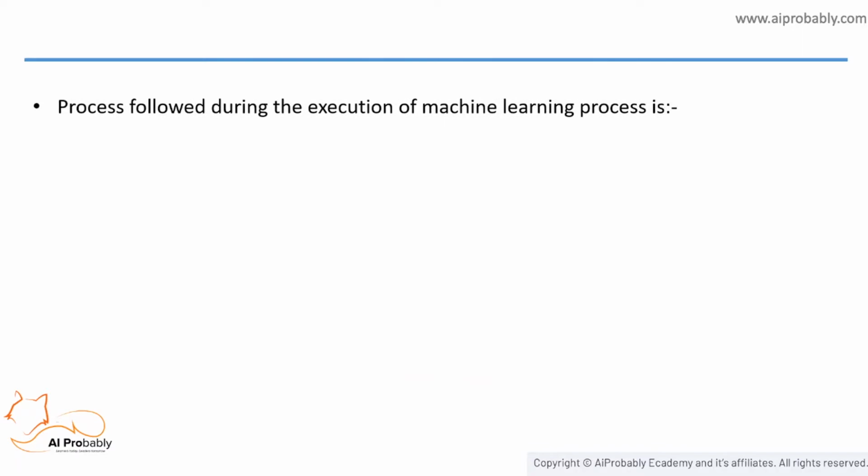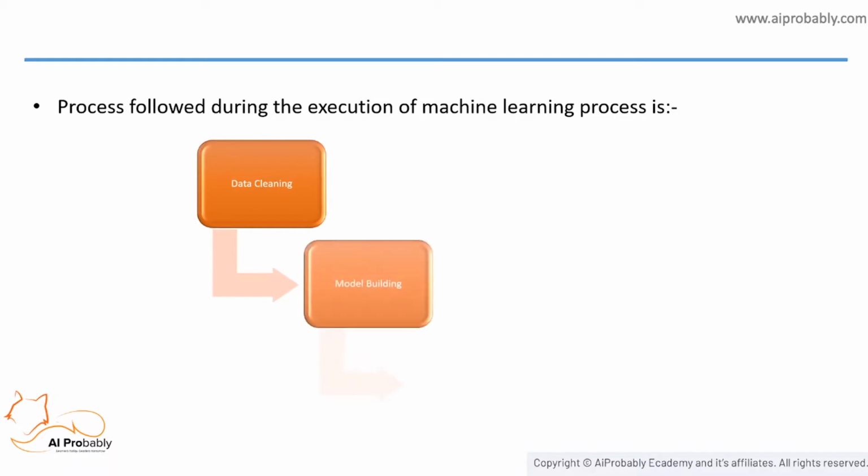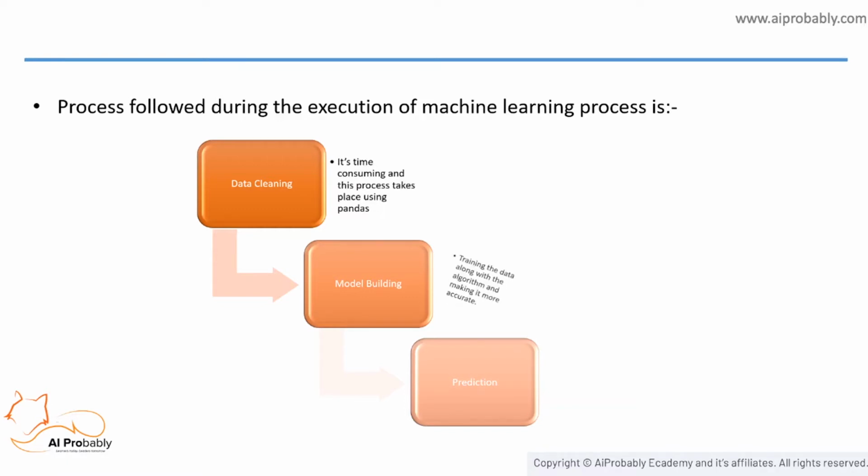The process followed by machine learning is pretty simple. Most of the data is sourced from relational database or from big data and CSV as well from separated platforms. And then we have data cleaning, where we clean the data, which is a time-consuming process and is a part of data wrangling that takes place with pandas. Then we have model building. Here in this process, the clean data is then fed to the algorithm, which further makes the most predictive features using the pattern. Prediction being the final step which tests the model on the fresh data that's collected from various other sources.